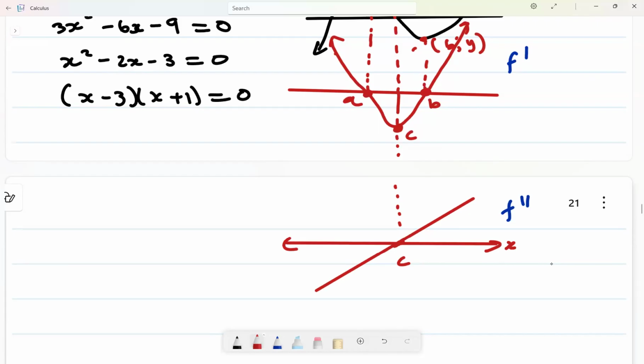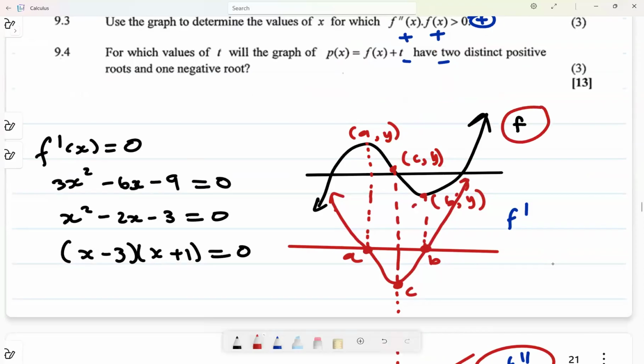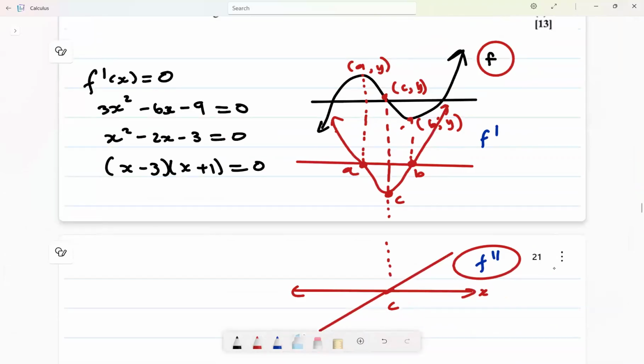So can you see that it means now the second derivative shares the common x coordinate with f, which is what? The point of inflection. Can you see where C started? C started from point of inflection to turning point to x-intercept. So it means now the point of inflection of f is the turning point of C, also the x-intercept of what? Of the straight line. I repeat, the x coordinate of the point of inflection of the cubic function is the x coordinate of the turning point of the parabola, and it is also the x-intercept of the straight line.